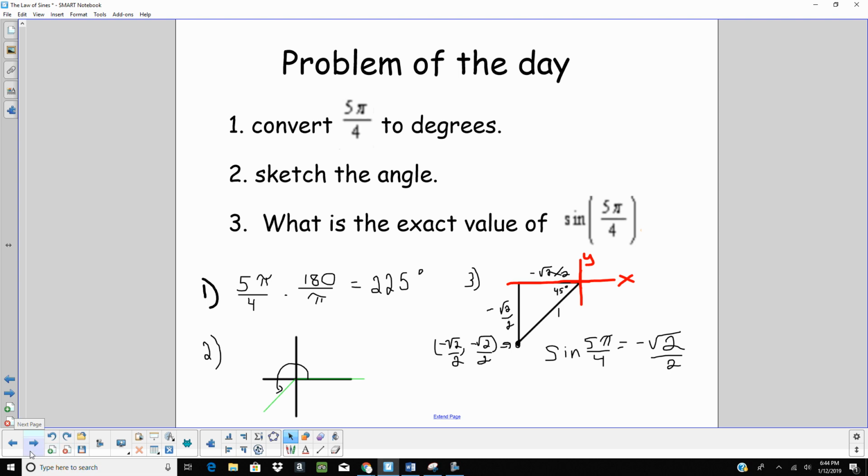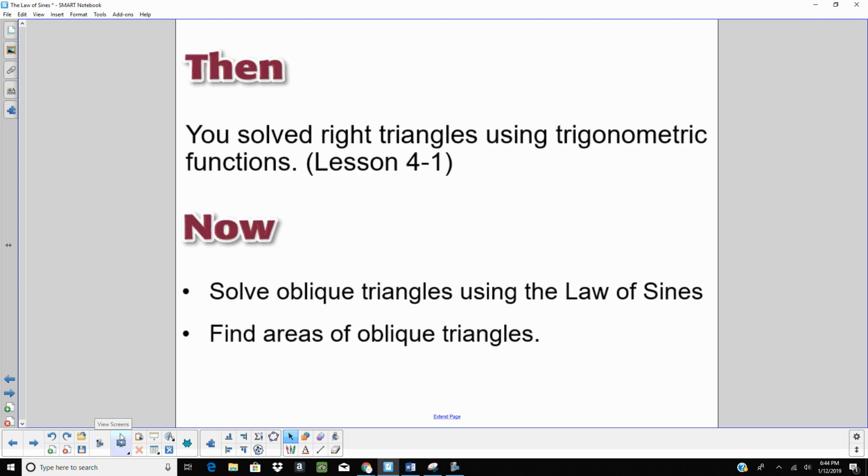Let's go ahead and start our lesson. We've done trig using right triangles. That was our first lesson that we did. However, what we're going to be doing today is we are going into non-right triangles. And in order to solve those, we are going to need to use the law of sines or the law of cosines. Today we're going to spend our focus on the law of sines. And like all the videos that we do, today's date is today.